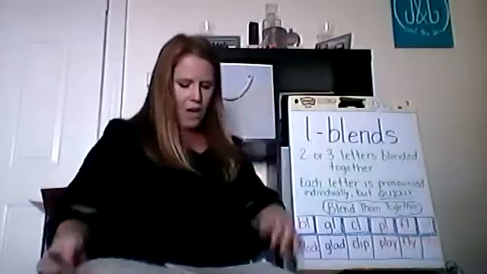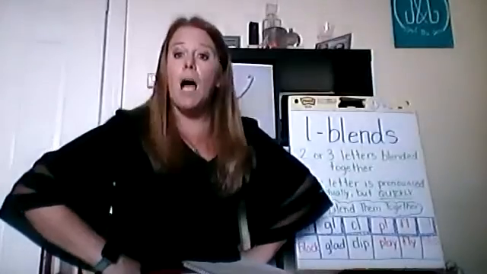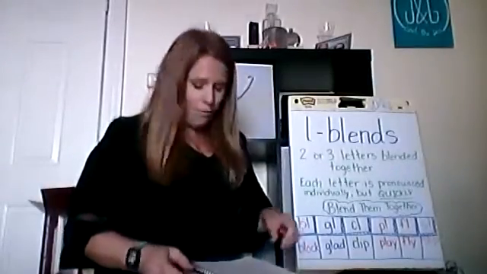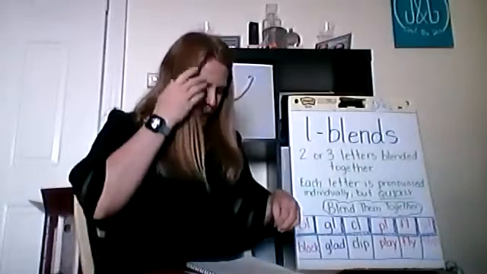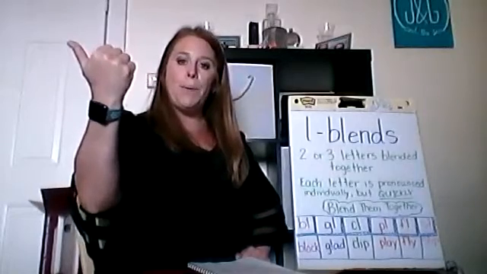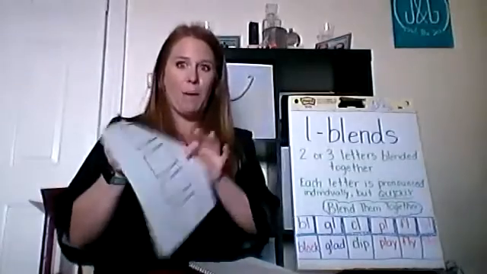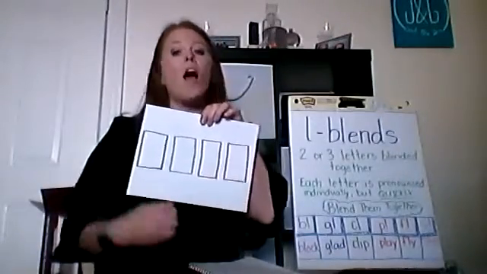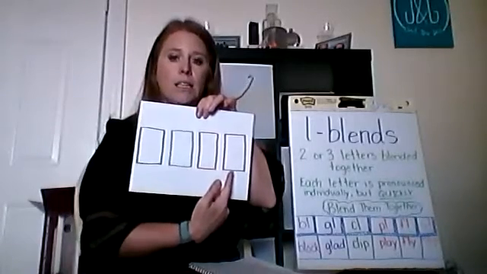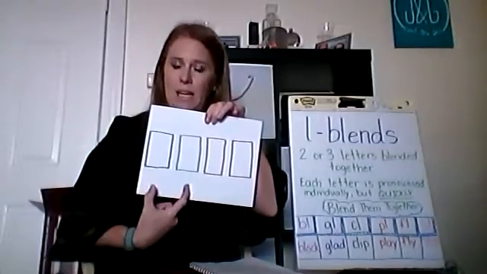Like, let's see, if I had the word block. Let's say the word block. I'm going to sound out that word, and at the beginning of my word, I have that consonant blend. And we'll sound it out here, so we have block. B, l, o, k, block. And if I look here, I have my boxes here, and I have 4 boxes today because there's going to be 4 sounds. B, l, o, k. And when I say that beginning sound, b, l, that's at the beginning of my word.